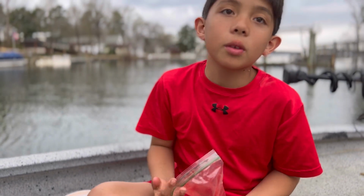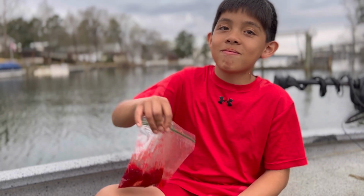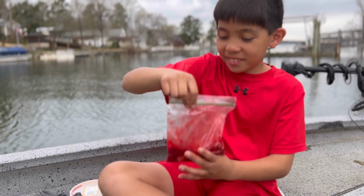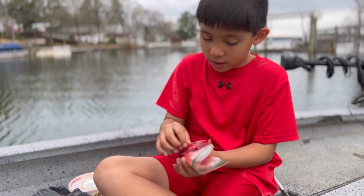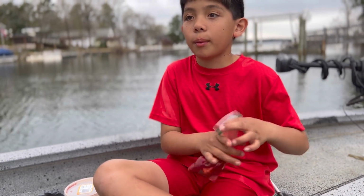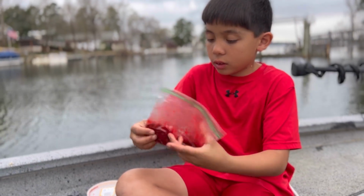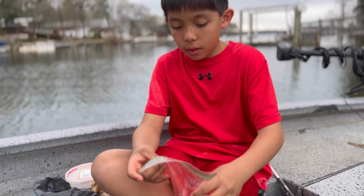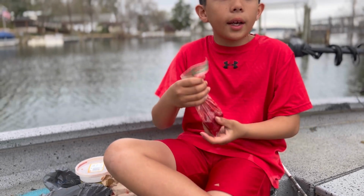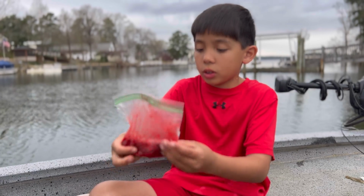Number one rule about chicken livers, don't let your dog get them. I've had problems with my friend's dog getting in my chicken livers. And then my dog yesterday tried to get in the chicken livers too.